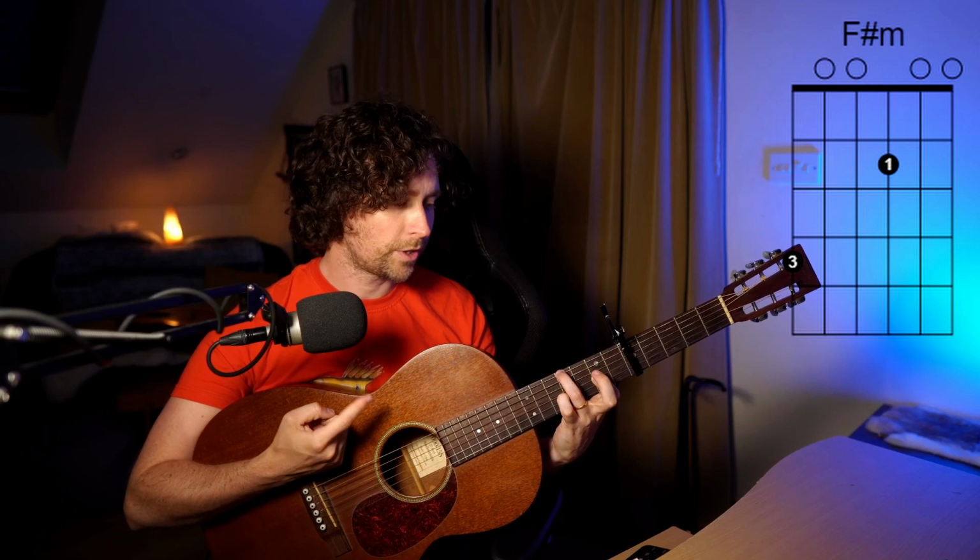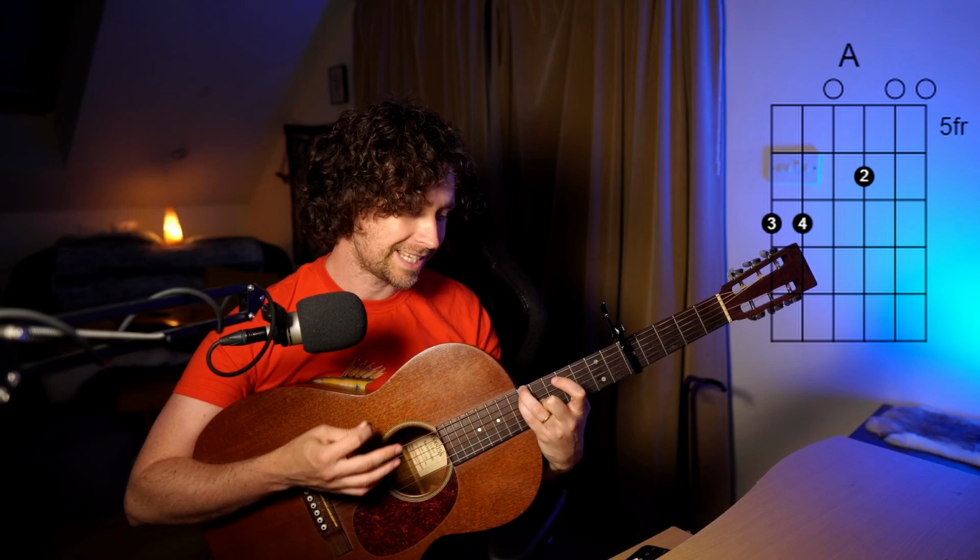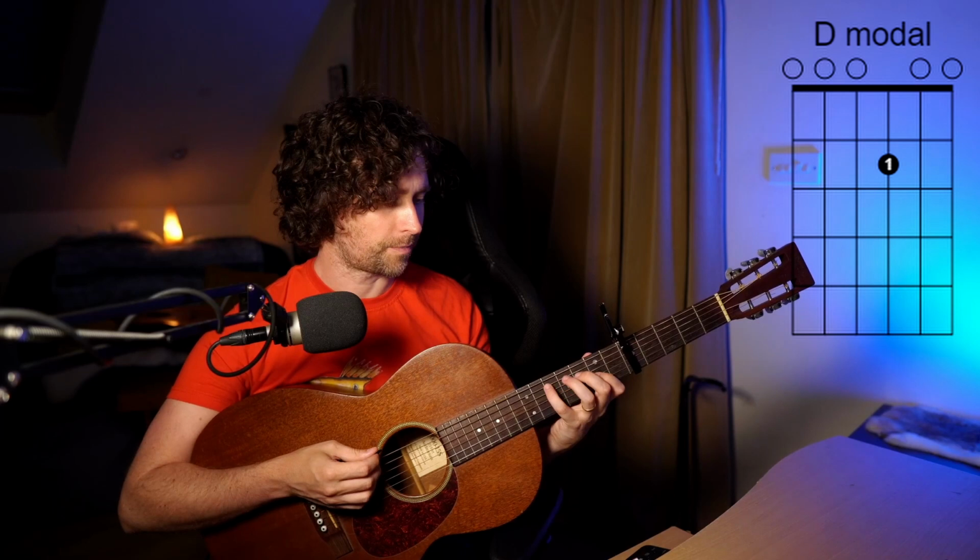So this is where we go next. We have this F sharp shape. So if we continue on. And we're going up to this G shape, and then we slide up to the A. And we do the descending line again. We can do this E note if we want. It's not necessary, but you can throw it in if you want. Or you can do it to finish. So I would take your time with that one, just that descending line at the start.